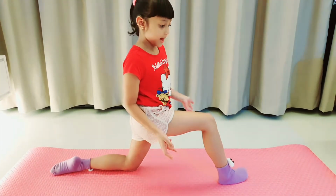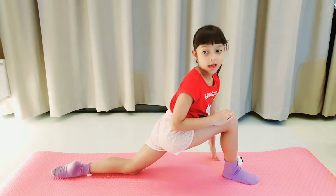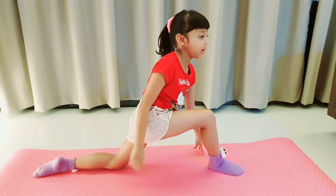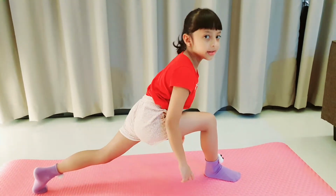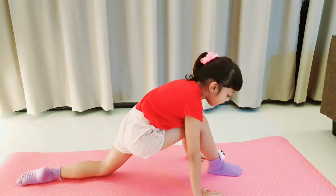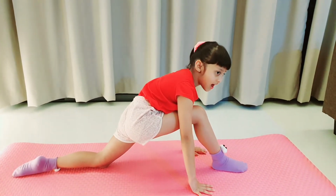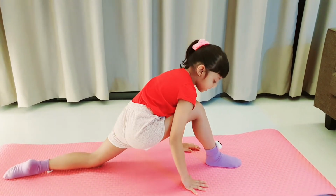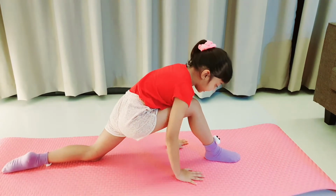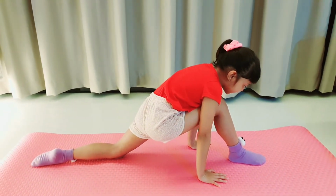If you guys don't have mat, it's okay. If you touch the floor, your legs have to be up the other way. Don't do like this. It will be wrong and you'll hit yourself. So, put two hands here. If girls, you can do this, then just do this. Then now you count. 1, 2, 3, 4, 5, 6, 7, 8.